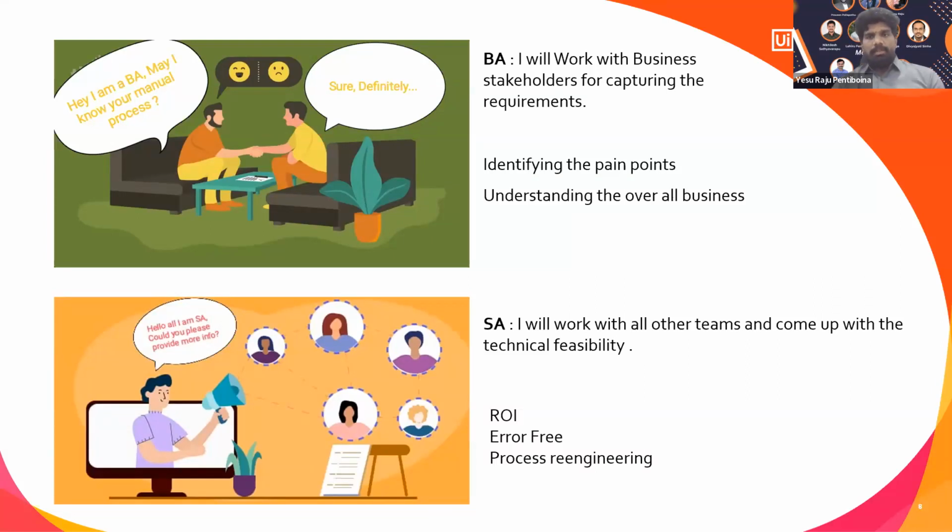So as a solution architect, what I'll think is, if I automate this manual process, is it giving a rapid ROI? And are we saving in terms of any cost or manual effort or exception handling? Why exception handling? Because each and every exception actually deals with money. So if you save the exceptions or the errors also, that is actually saving. So what can we save after automating this process?